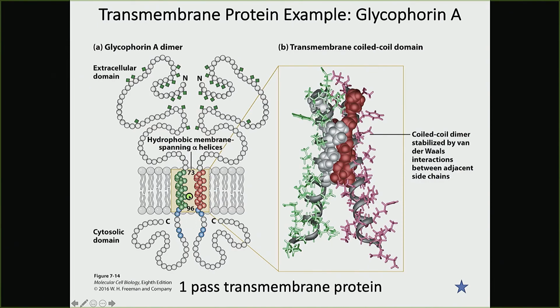So here is about a 23 amino acid pass, and it's a dimeric protein. You have a monomer on one side, another monomer on the other side. And that's the molecular structure. You can see that it's heavily glycosylated. Those things are not needed. But here, this is the portion that is actually passing through the transmembrane domain. And this is just a single pass. So what we mean by a single pass transmembrane is that the protein from the N-terminal to the C-terminal passes only one time through the membrane. And this passes like an alpha helix.